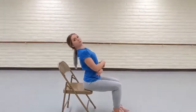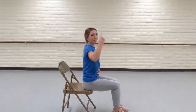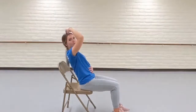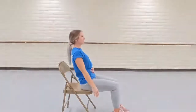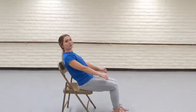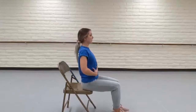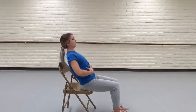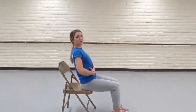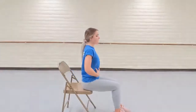I'm not arching my back to lean. I'm pretending there's a pole from my hip to my forehead that cannot bend, and it is moving in a straight line, back and forth. Again, no gripping onto it, because then you're using other muscles to help you. You wanna just rely on your abdominals leaning back and then forward. Forward, two more, back, forward, last one, back, and forward. Good. So moving on, we're just gonna do 10, like I said, and then we're gonna do each thing 3 times.